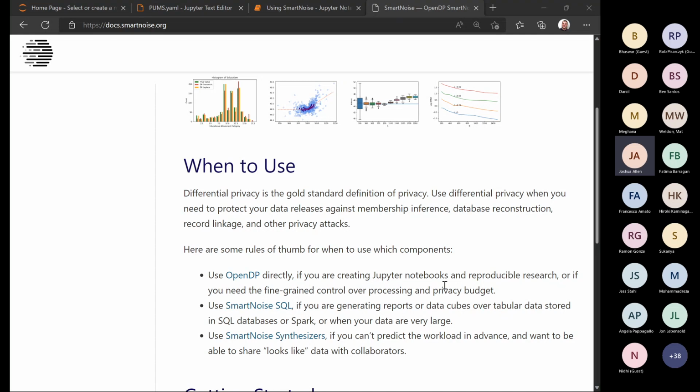SmartNoise makes it fairly easy to just drop in differential privacy without having to change much of your existing workload or even your code. It's also nice for ad hoc exploratory sessions where, very quickly, without having to write code or learn a lot of new syntax, you can understand some things about your data set.